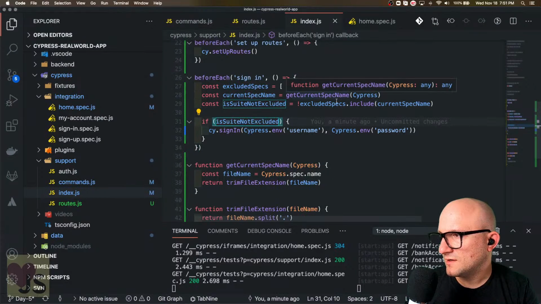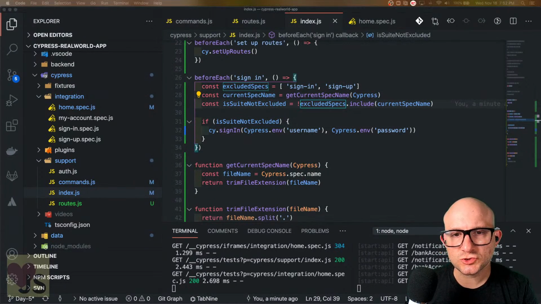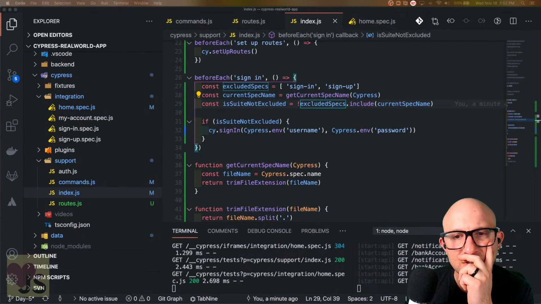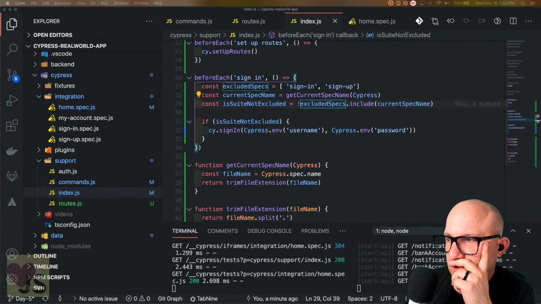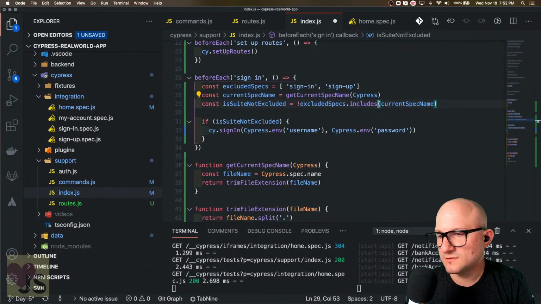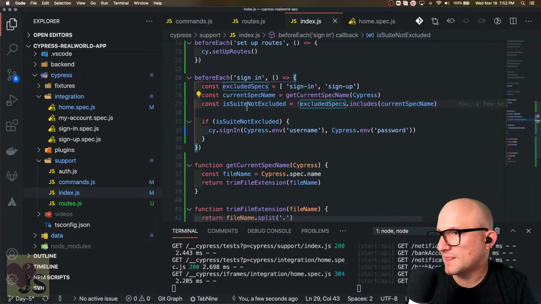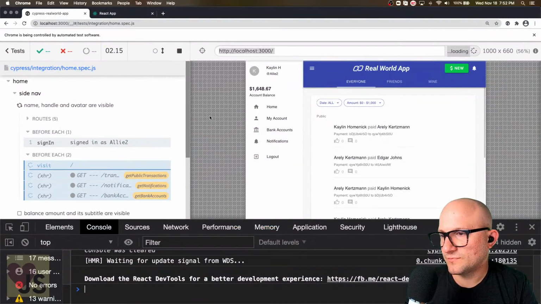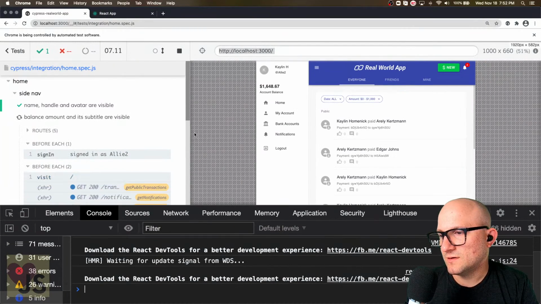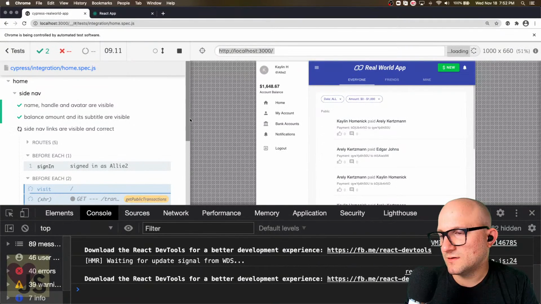Let's see. Current spec name. Sign in, sign up. Excluded specs. Oh, not include, it's includes. That's where I goofed. All right.